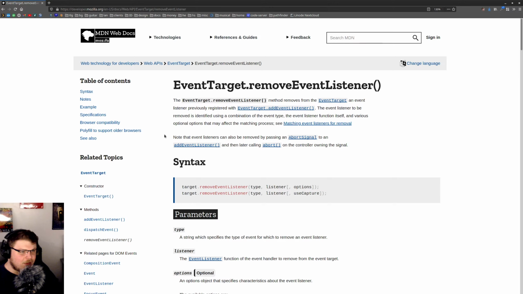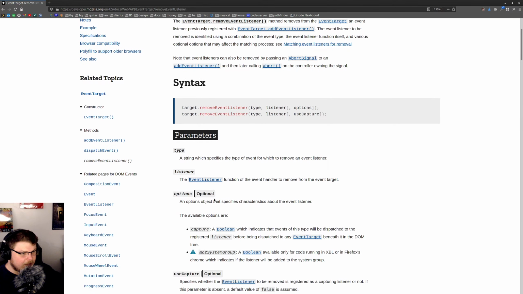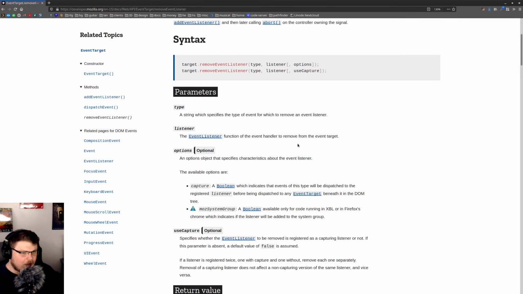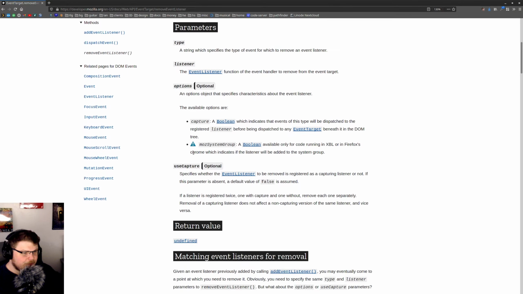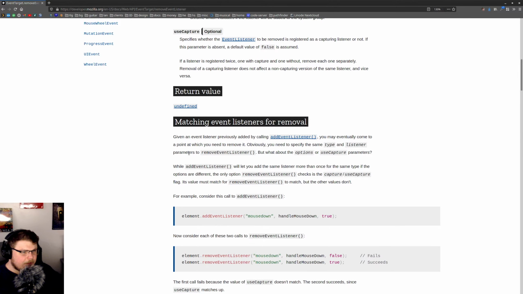The event listener to be removed is identified using a combination of event type, the event listener function itself, and various optional options that may affect the matching process. Okay. So type is a string which refers to the type of event which we want to remove. That's fine. The listener is the function of the event handler to remove. The target event target. Matching event listeners for removal.